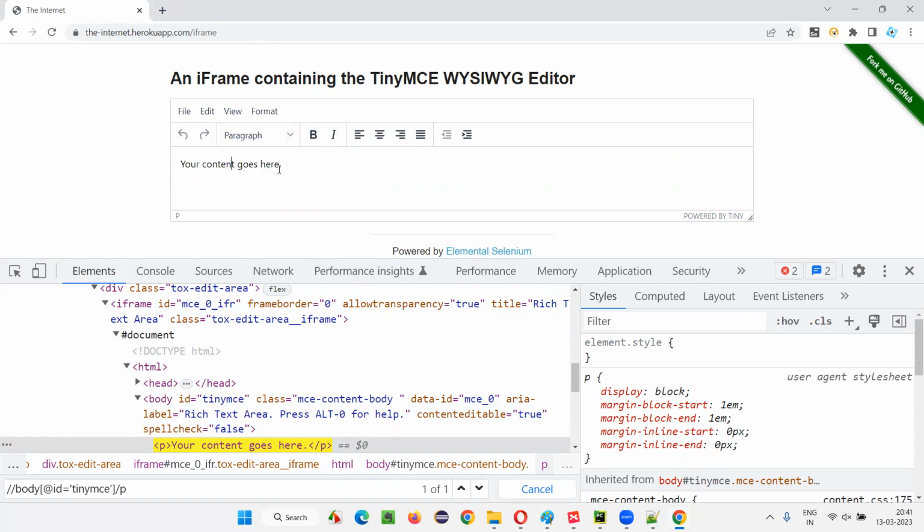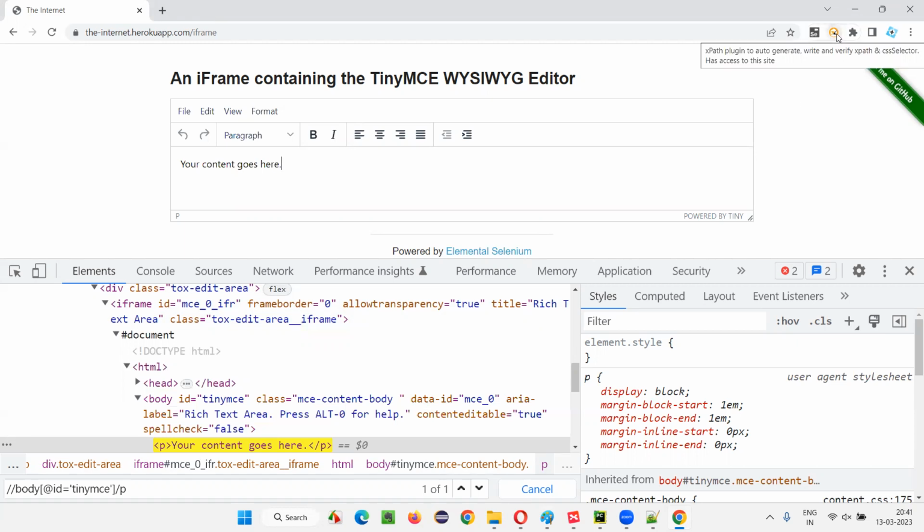Is there any simpler way to find out whether this element is inside an iframe, instead of directly available in the HTML page? This looks complex, right? So what we can do is use an add-on that I've already covered in one of the previous sessions as part of locators, the Selectors add-on.